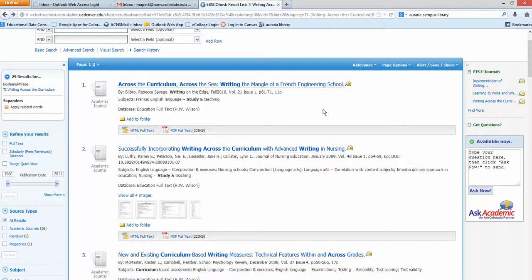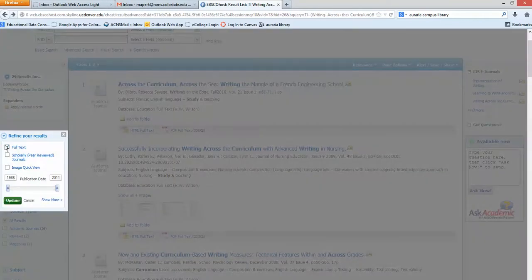Okay? Now let's say I only wanted articles with full text. Over here on the left side, if I click on full text, and let's say I only want scholarly peer-reviewed journals, I click on that. And let's say I wanted to set the dates. For example, 1986 is a little bit too far away for my project and research methods.